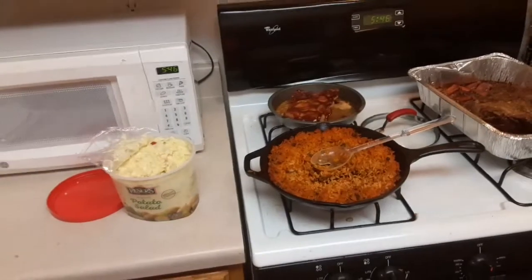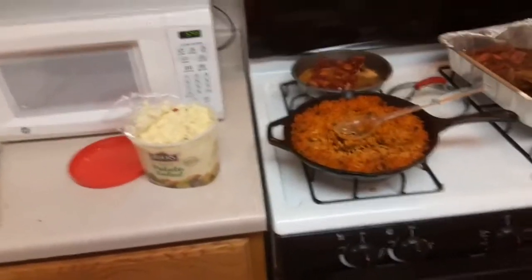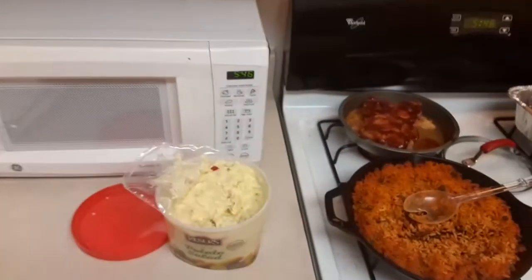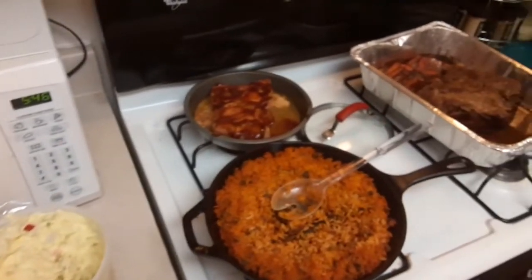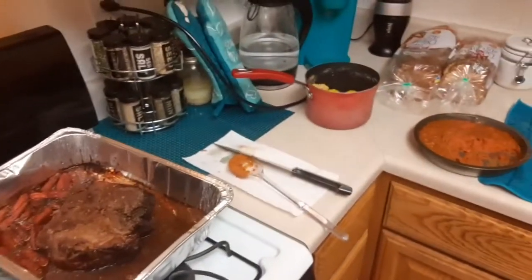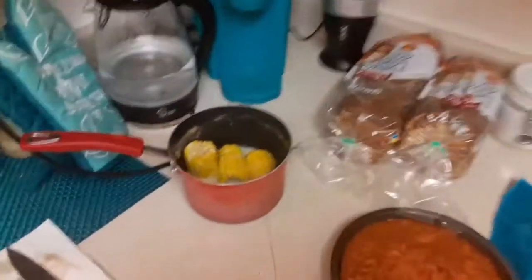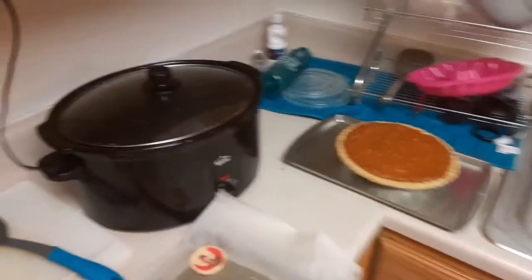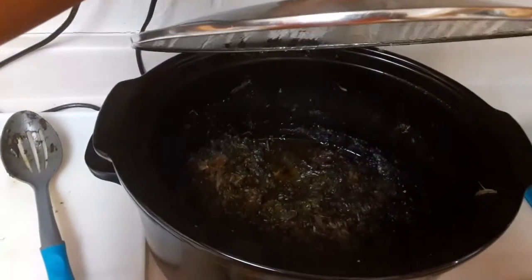Okay, so fast forward a whole bunch of hours. Food is done. We have eaten potato salad, rice, chicken, roast, corn, sweet potatoes, mac and cheese. Then husband made cookies. I made pie. And then the collard greens.